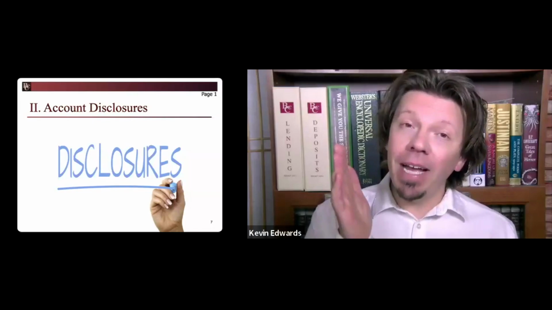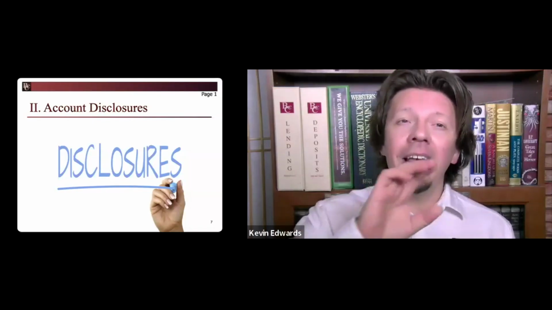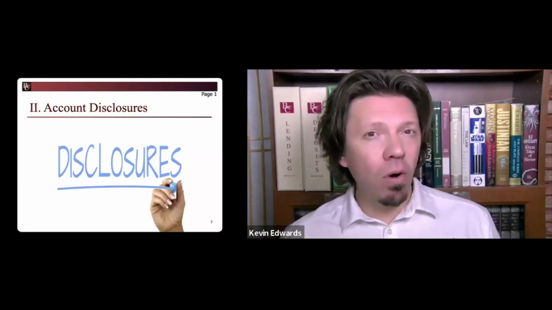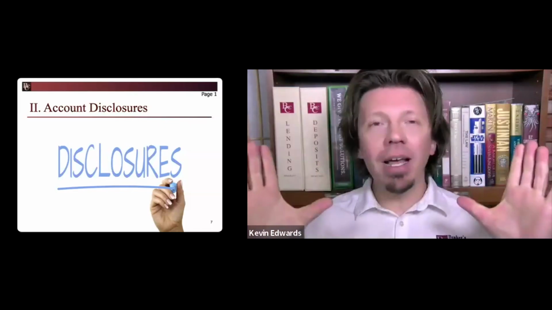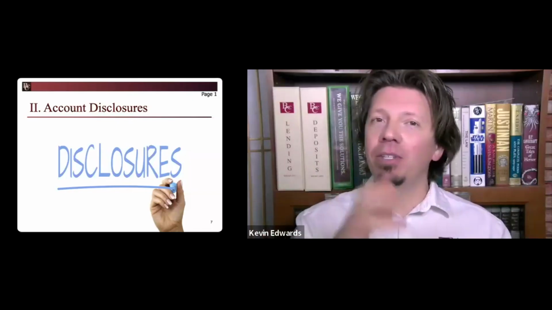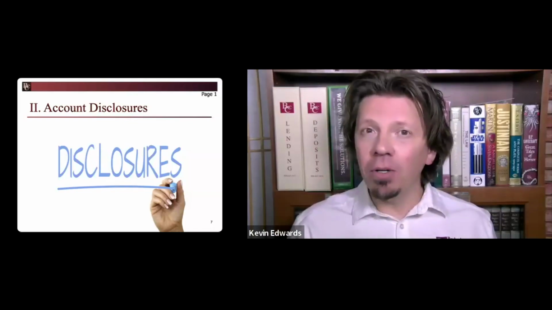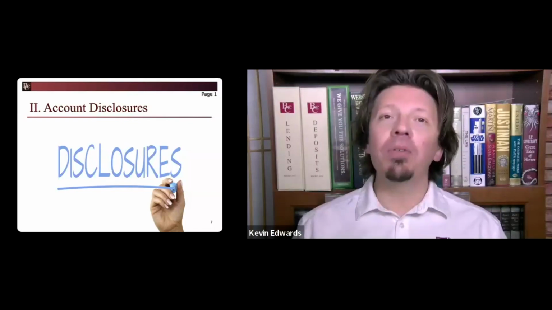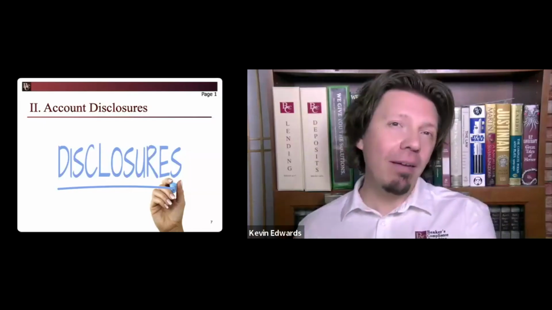They also have to be provided in writing. Okay. So these account disclosures, they have to be provided in writing in a form the customer can keep. So in other words, just splashing it up on an internet page or on an app or something along those lines for them to scroll through and ignore, and then having it disappear forever. That's not how this is supposed to work. It has to be provided to them in a way that they can go back and reference.